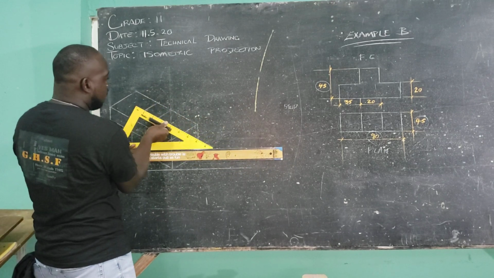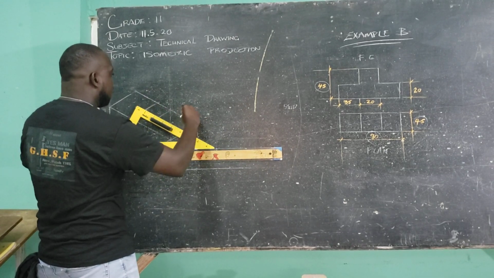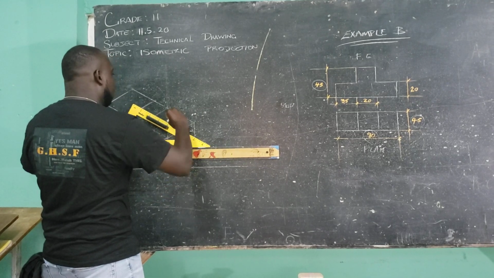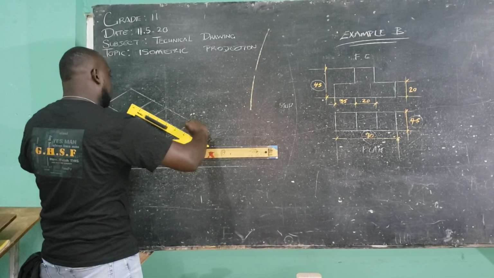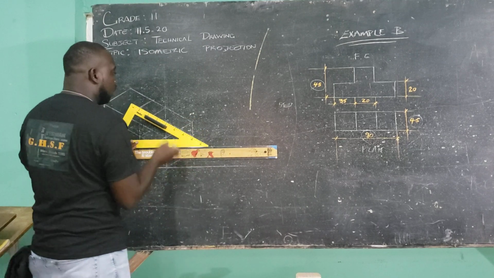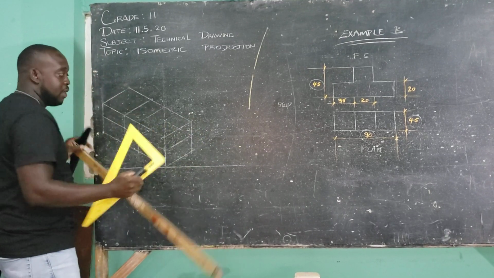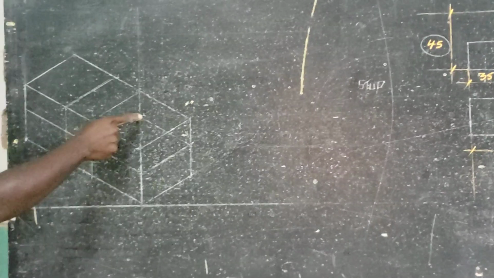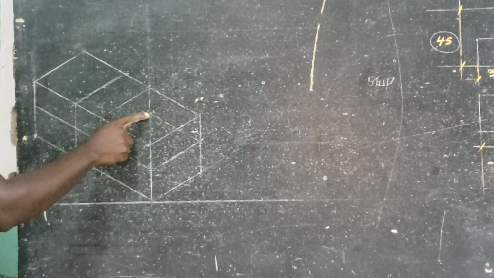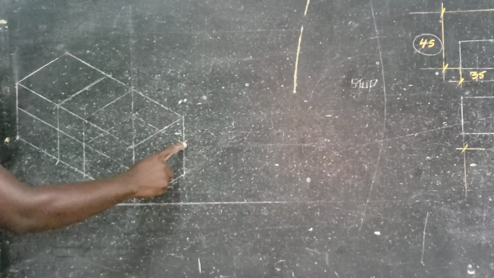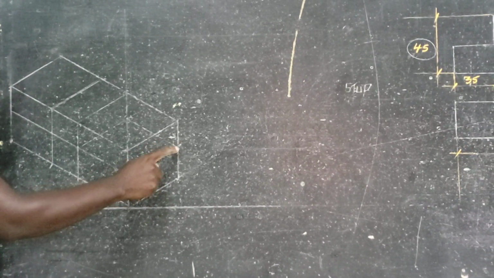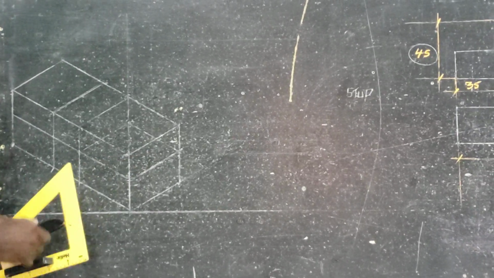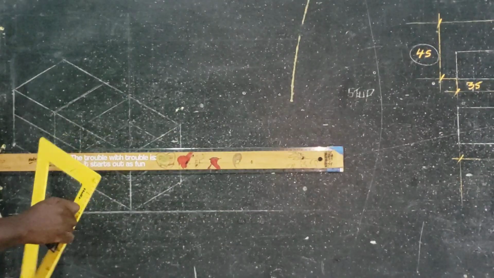Now, you will know if your drawing is correct if your lines are lining up with the points. Notice I am not doing any more measurement. You see that? I'm not taking any more measurement. So from where this line intersects this line, that is the point that you have to draw another line out to that corner. And notice it actually comes and stops right at that corner. So that is that side. I'm going to do a similar action on this side.